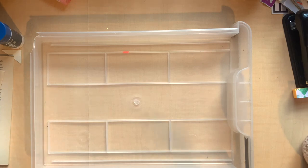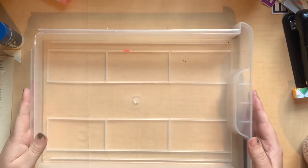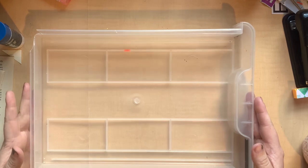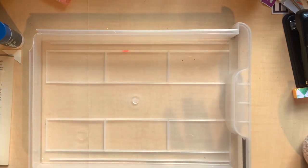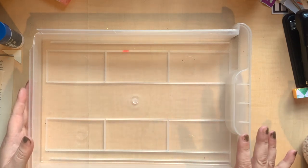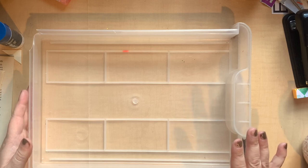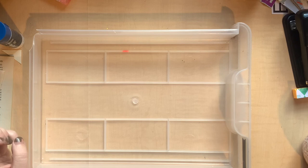So basically what this capsule is, every month I create a little drawer filled with bits of ephemera and stickers and tags and journal cards and envelopes and all sorts of random things. And it's normally around 55 pieces. That's a pretty arbitrary number. Based off of really the first time I did it, I just put some pieces in a container and counted them, and there was 55, and I liked that amount. But you don't have to do that. If you wanted to do a capsule, it doesn't have to be 55. That's just what I do.